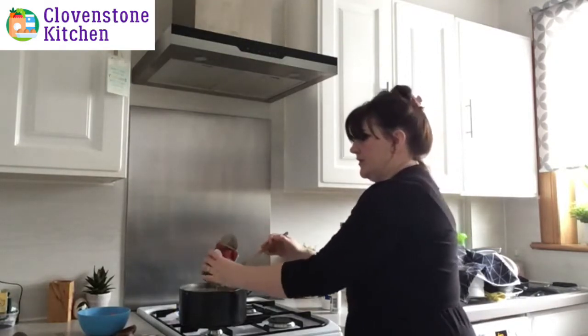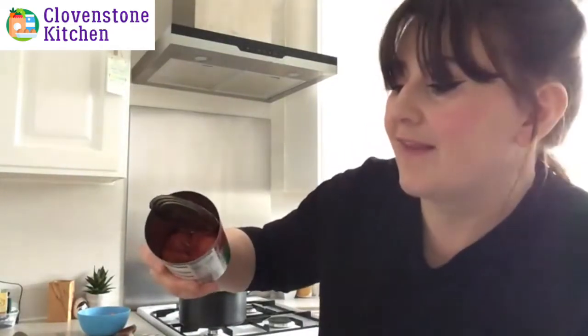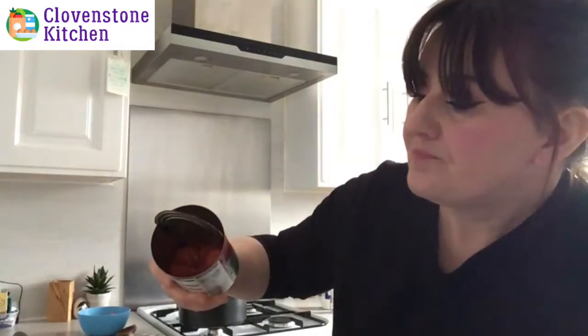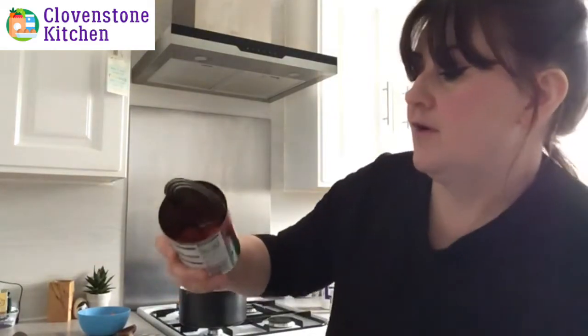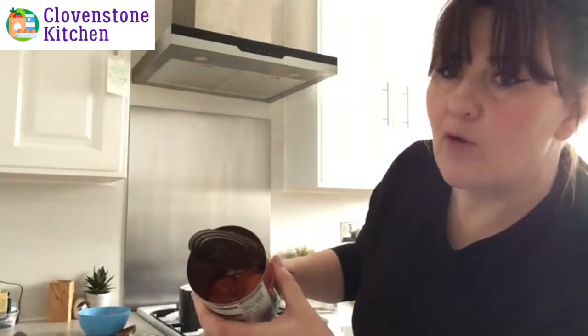And I'll let you see the tomatoes just now in the tin. Although they're looking quite big, once the heat from the water and the lentils and the other ingredients starts to move around and heats up, I find that the tomatoes tend to break up. But if you prefer, you can put them in a bowl before you put them in the pot and mash them up.